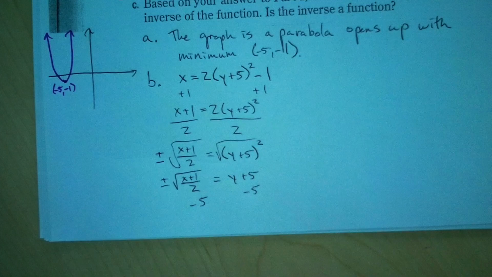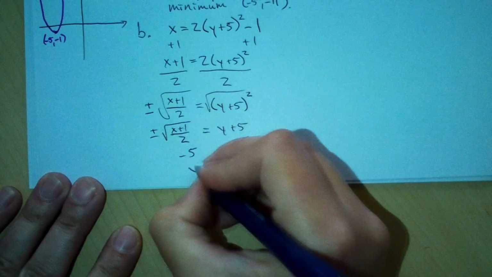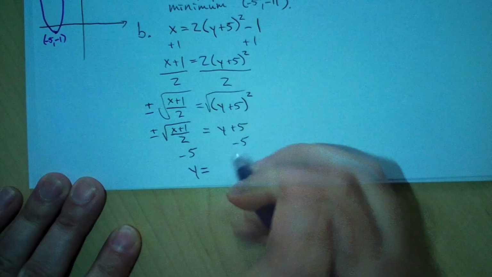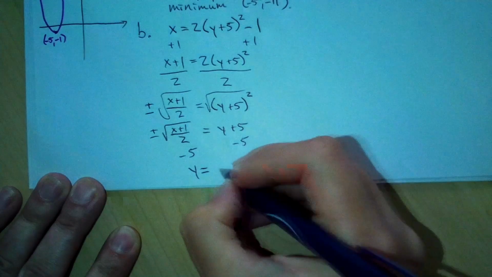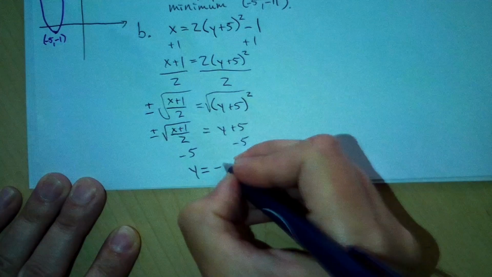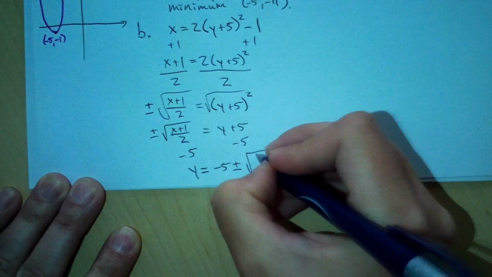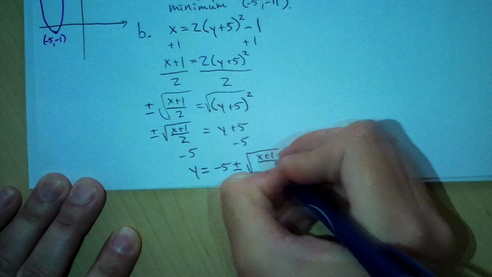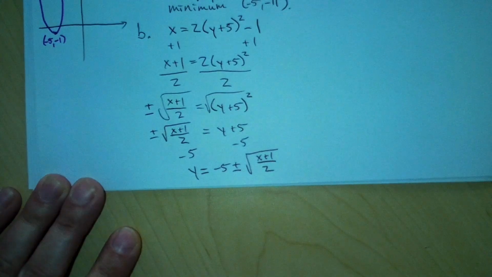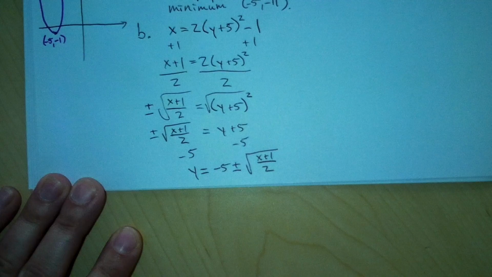But now that we've got this solved out here, we can type this in. The only other thing that I couldn't figure out how to do is how to put plus or minus into the calculator. I'm not sure if there's like a button to do it or something. So what I did is I just typed it in as 2 separate equations, and I'll kind of show you. So I went like -5 plus, and then that's square root of x plus 1 divided by 2.